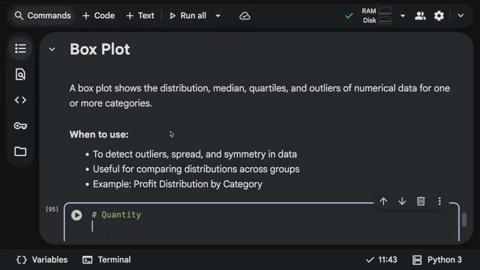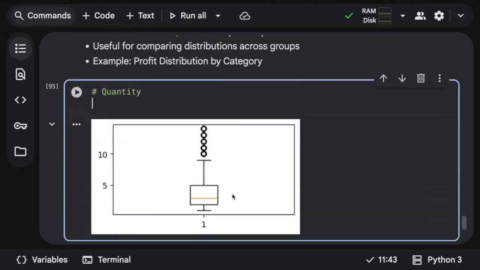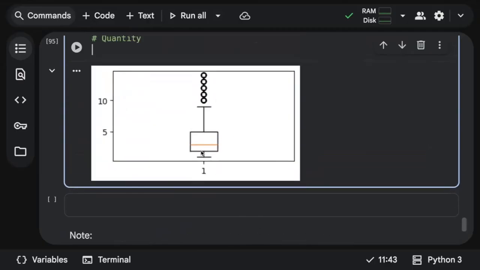It's very important to identify such things because your machine learning model will be more influenced by those extreme values. So identifying and handling them plays a very important role. In order to identify an outlier, usually we use a box plot. Along with that, you can also use a box plot to compare distributions across different groups. And this is how the box plot is going to look.